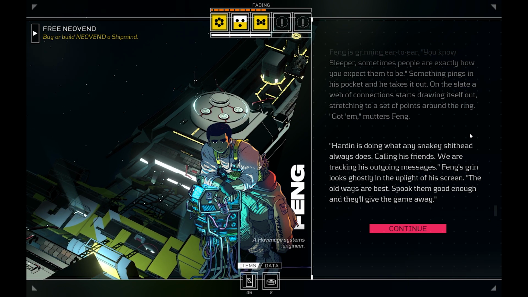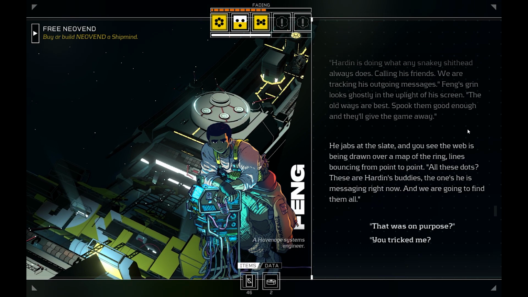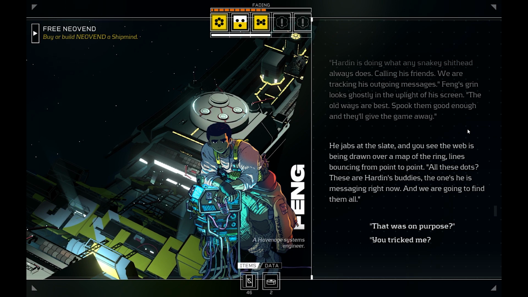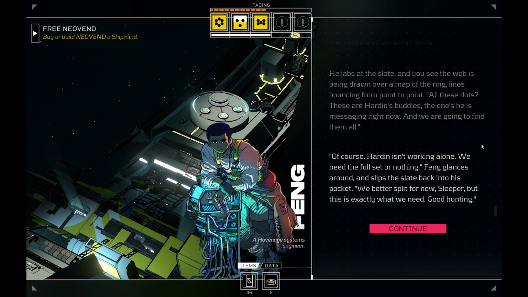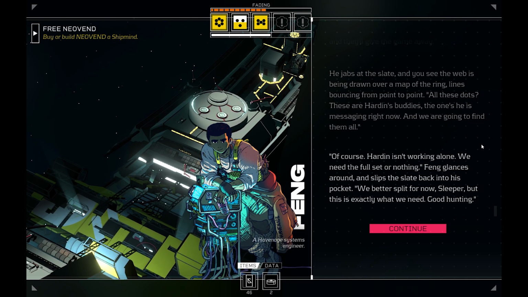"The old ways are best. Spook them good enough and they'll give the game away." He jabs at the slate and you see the web is being drawn over a map of the ring, lines bouncing from point to point. "All these dots? These are Hardin's buddies, the ones he's messaging right now, and we're going to find them all." "That was on purpose?" "Of course. Hardin isn't working alone. We need the full set or nothing." Feng glances around and slips the slate back into his pocket. "We better split for now, Sleeper, but this is exactly what we need. Good hunting."